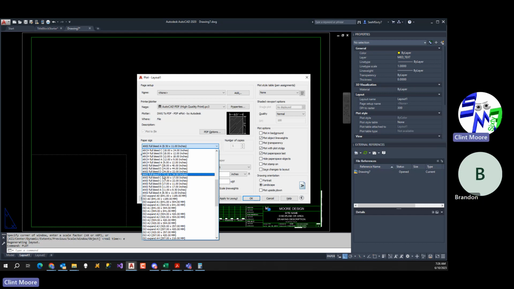Okay. Yeah. And a PDF doesn't have that because it's an electronic file. So I can actually say full bleed and it'll go all the way to there. And then whenever you print it, whatever the limitations of the printer, it just doesn't print in that area. So I'm going to pick full bleed here.